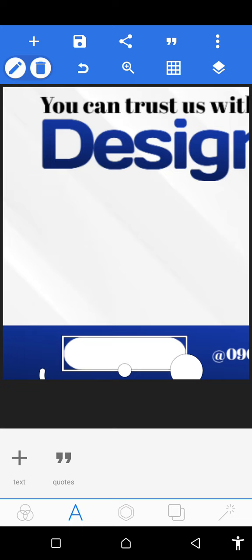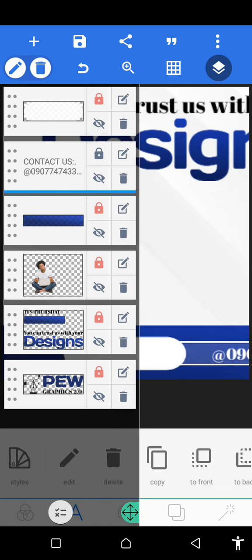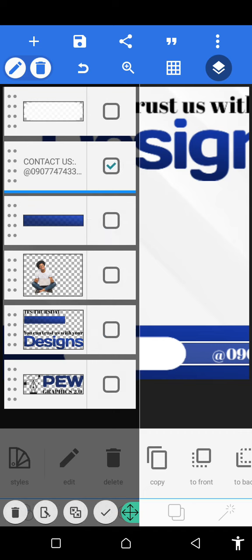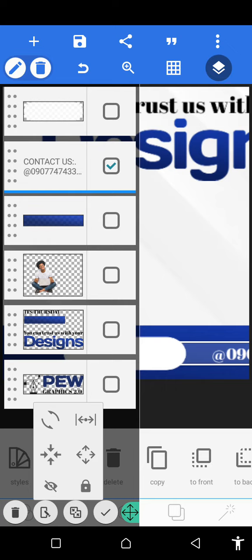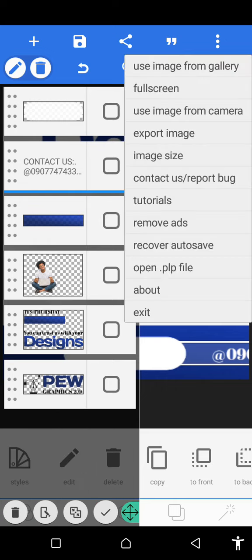Okay. So go to layers and lock it. So this one, let's duplicate it. Let's duplicate this layer by holding it. Okay, I think it's here.